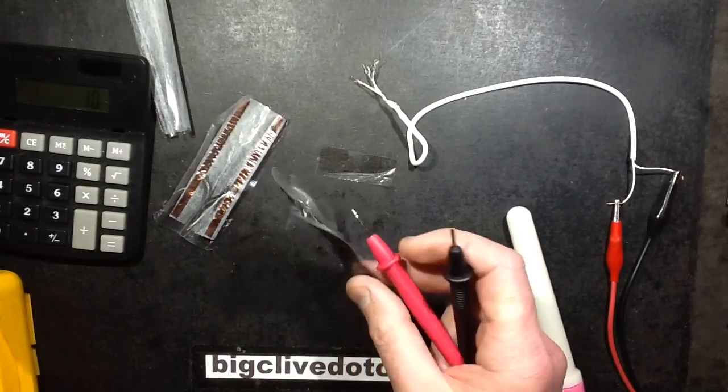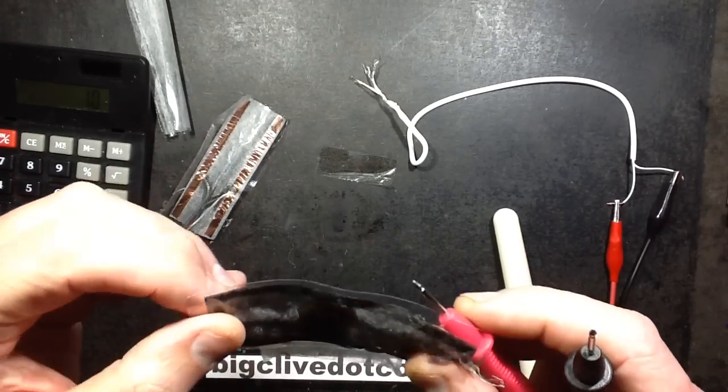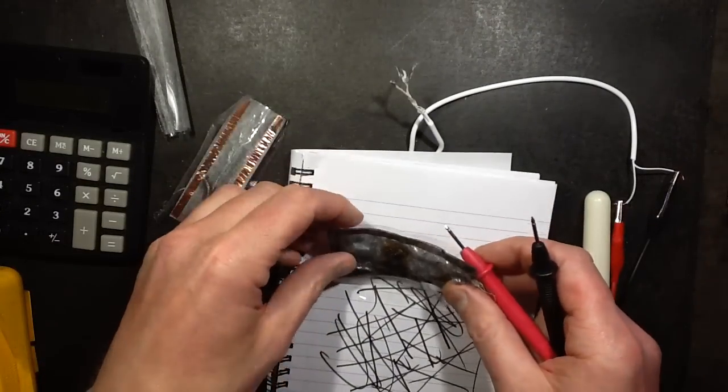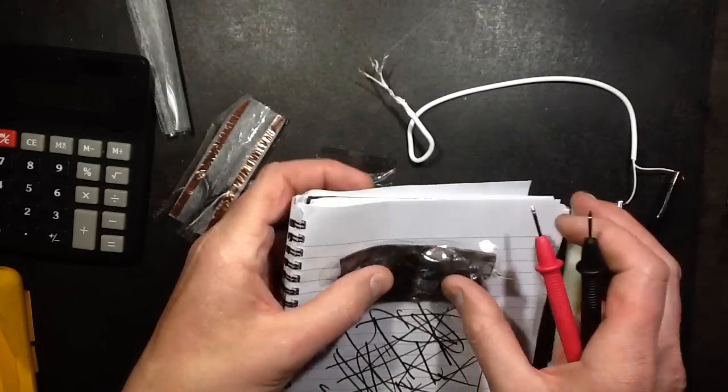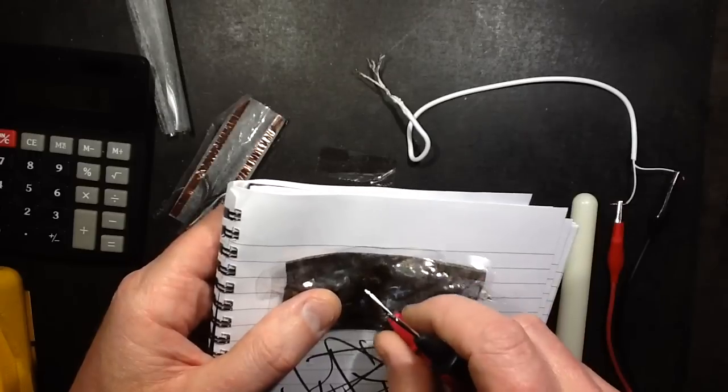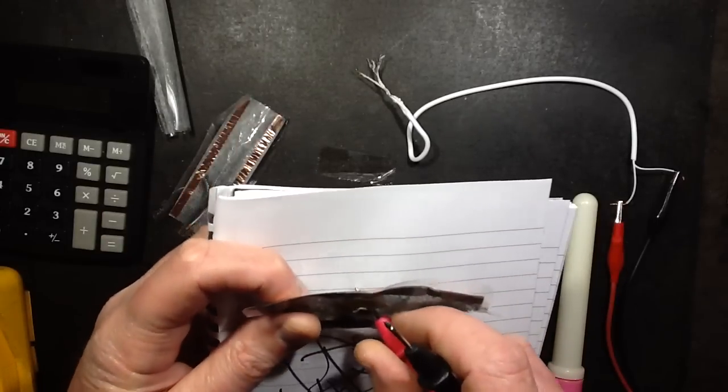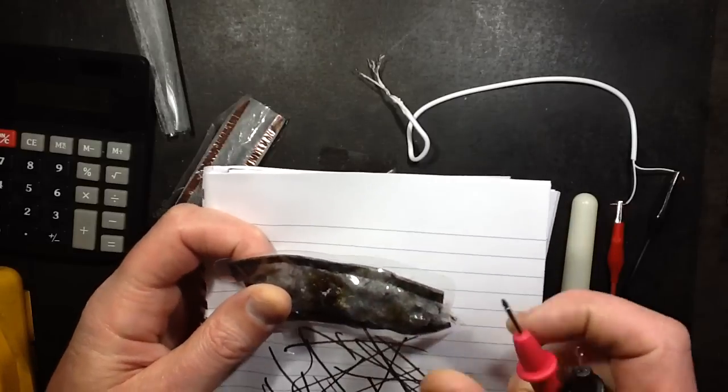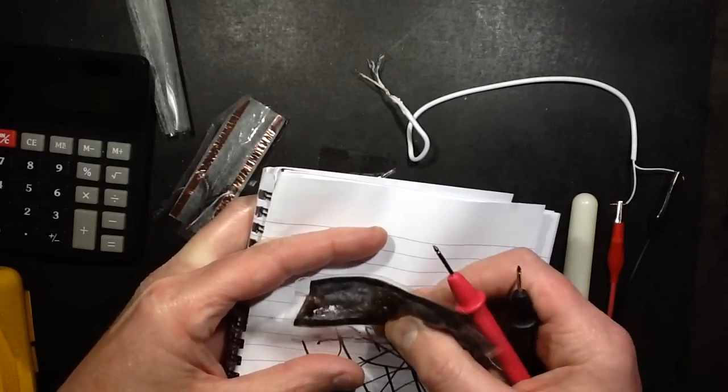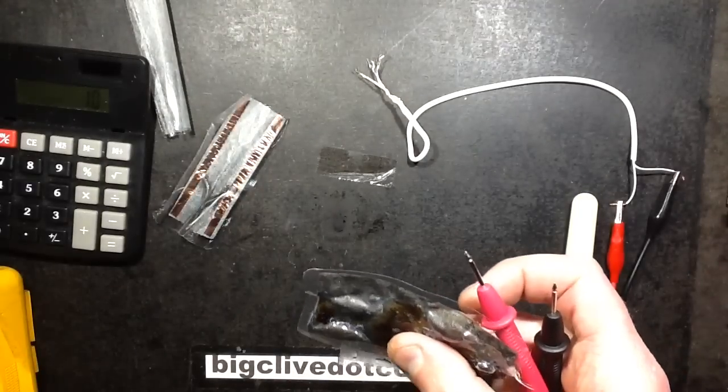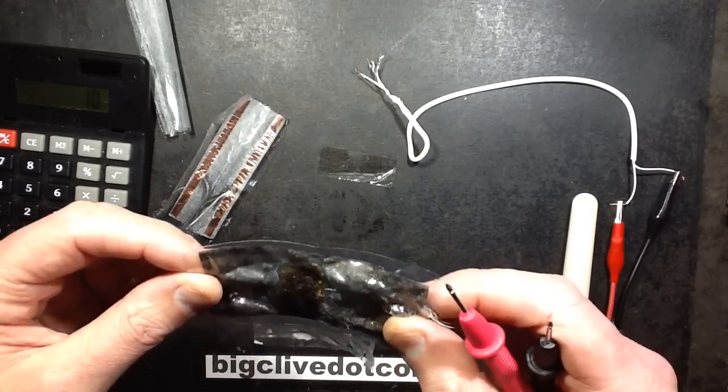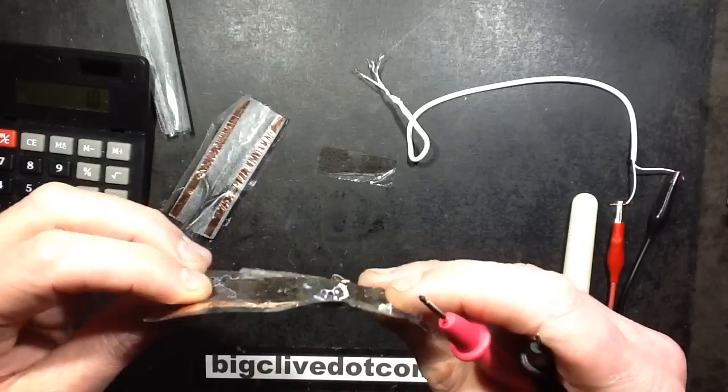But it didn't burst into flames, which is commendable. Although looking at that now, looking at it through paper, it's gone very... there's bits that have burnt, and it's gone very hole-ish in the middle. So I think unless it was really majorly overloaded, I don't know if it would burst into flames as such, but it might just destruct in a controlled manner. Then again, maybe I should have stuck 240 across it.